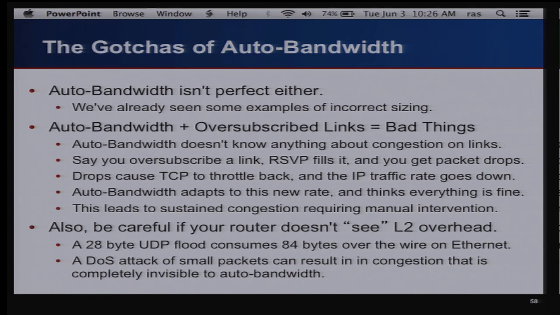So you can very easily have a small packet size DDoS that's completely filling your link, and auto bandwidth says, oh, it's only doing 7 gigs, I think everything's fine. So that's something you have to watch out for. You have to build in levels of overhead for little small amounts of dynamic changes, and then you just have to monitor your network, and if you see loss out there, you need to go react to it in some way.